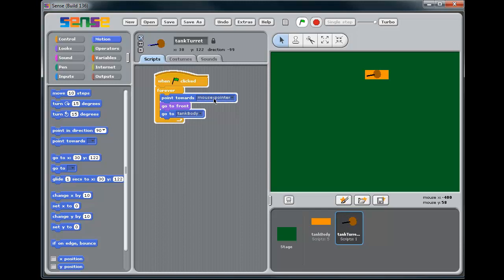Now you'll see straight away that our turret is pointing towards the mouse, and whenever we move the mouse, the turret stays pointing at the mouse. Obviously now when we move the tank, which we do by starting the game, and if we move the tank forwards, we can still turn the turret to face the direction we want. Even if we're turning the tank or moving the tank, we can keep pointing in the direction we want. So that's our aiming function, and that allows us to point in any direction.